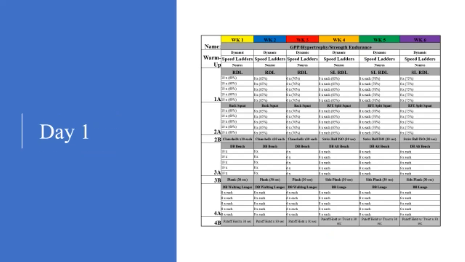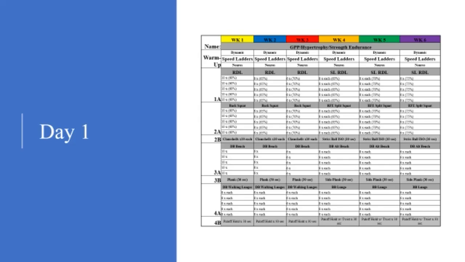So day 1. The first thing we're going to be doing is just some form of an RDL. A lot of these lifts you'll see are going to come from bilateral movements to single lateral movements, because we are going to assume that there is variation from the injured leg to the non-injured leg. After the RDLs, we'll go into back squats, and then once again, we'll progress into a split squat, which allows us to go into the unilateral movement.